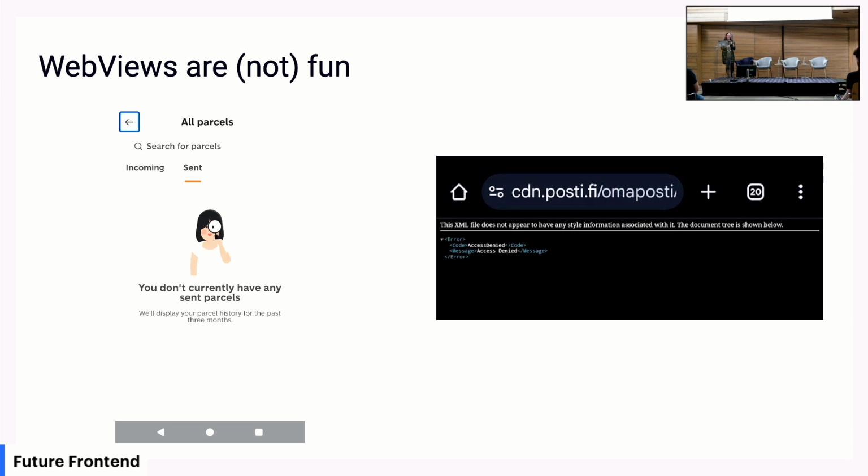I also tested the back button with TalkBack, with keyboard navigation and some others, and this did not happen. So it was just with the Switch access. And when I was testing, TalkBack told me about the web views that are in this app. So that's why I'm assuming that this is part of the web view behavior. I'm not 100% sure. So if you're a developer from Posti and you know that this is not about web views, I believe you. But I've seen this kind of behavior before with web views when I've been testing different apps that have used web views. So yeah.